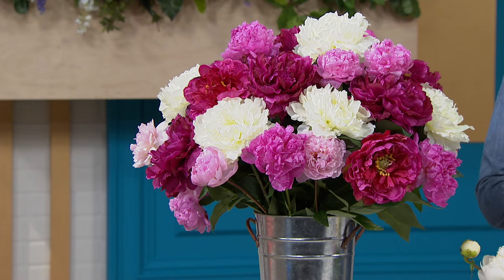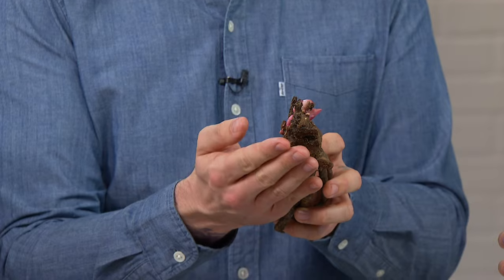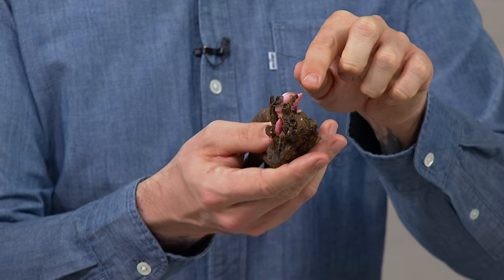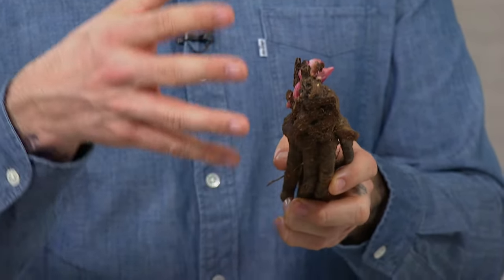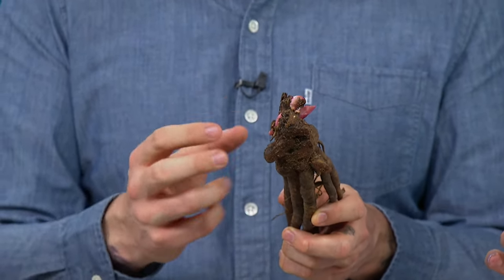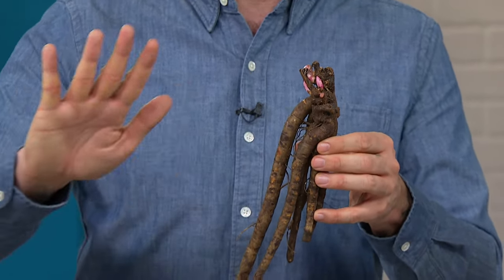You're going to get three bare root plants. These are some of the best quality bare roots, lifted from our nurseries in Holland. They will be supplied with at least two or three shoots. Your growth will appear from these shoots in the spring. We will deliver the plant to you in this dormant state, and this is the secret method to growing the best plants. This has been lifted from the Dutch nurseries whilst it's dormant — whilst the plant is asleep. So when you plant this into your own garden, it won't even know it's been moved.